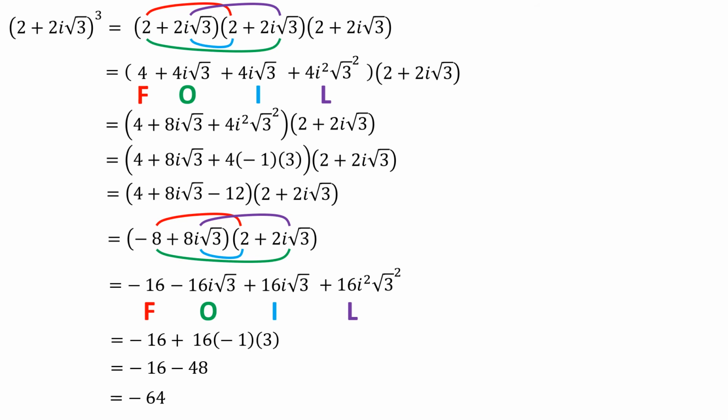Now that's pretty cool. We started with some weird expression raised to the third power. That weird expression included the imaginary number i and a really weird number, a square root of 3. And look at what we came up with. This is foreshadowing of what's going to happen with the next lesson.